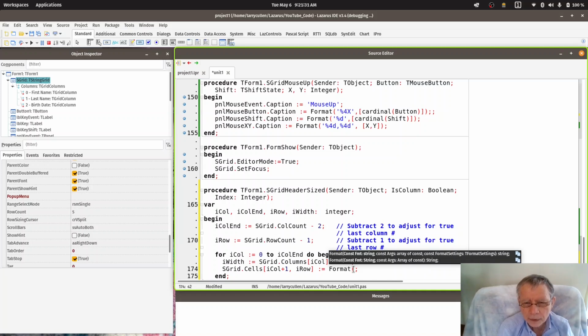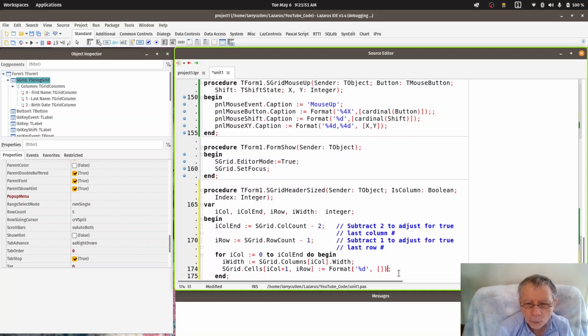All right, so now we're at the format statement, and what are we going to format this as? It's just going to be an integer. So we would just put in %d. It's a decimal number, and that's it. And we're going to pass it the width, which is stored in here. It's an array of pointers.